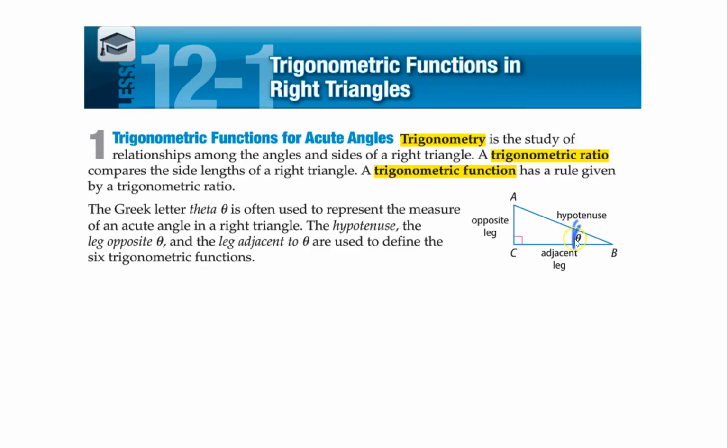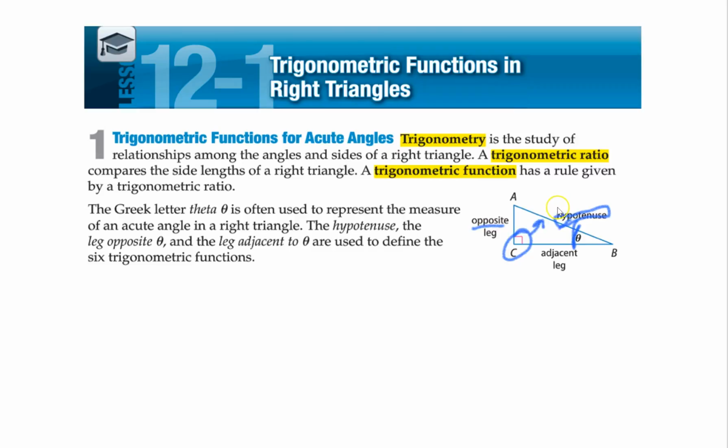So that's our angle. The side opposite of this angle we call opposite. Here's my angle, and on the opposite side is opposite. Next, you find the right angle, right here. The side opposite of that is what we call the hypotenuse. It's the longest side.